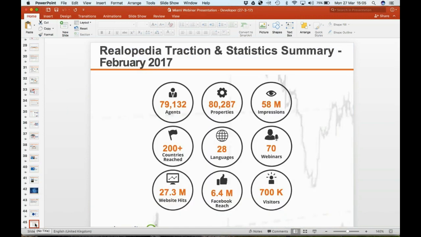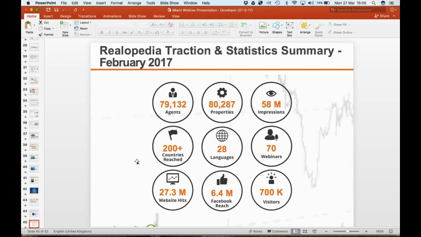Some top line information on traction and statistics. We are now averaging around 65 to 70 odd thousand visitors a month to the site. We've got 6.4 million Facebook reach, and this is only until the end of February.